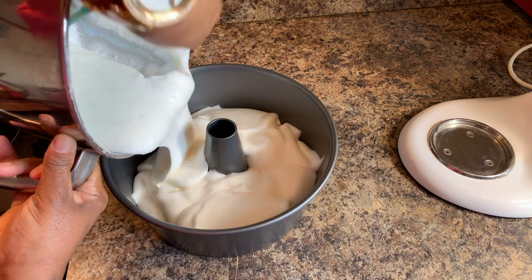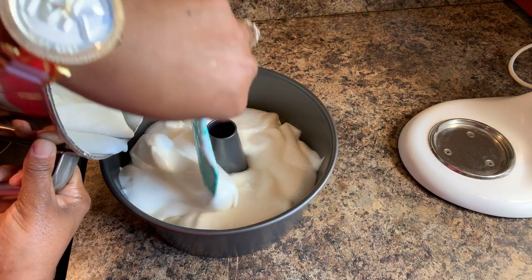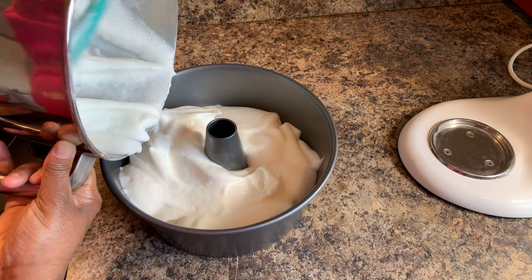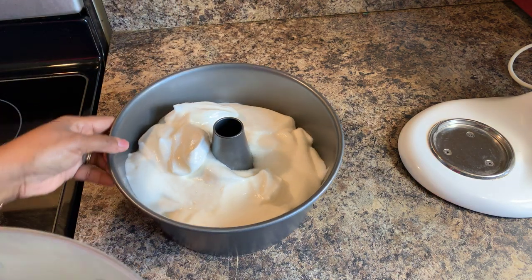Okay? And make sure that it's nice and even. If it's not even, you just kind of take your spatula just like this and smooth it around until you have an even look. I'm so excited for this recipe.